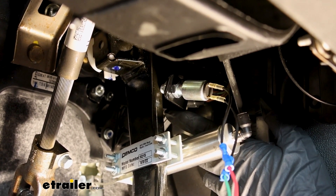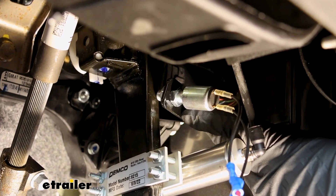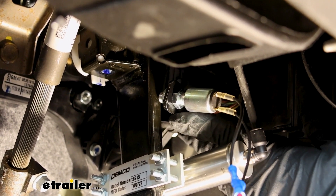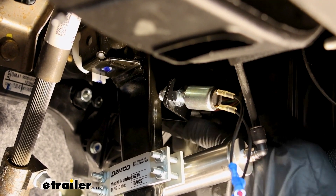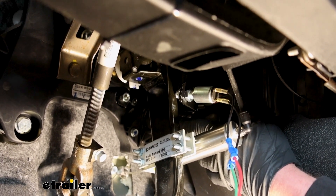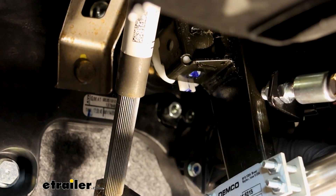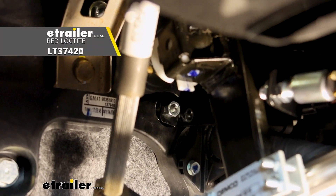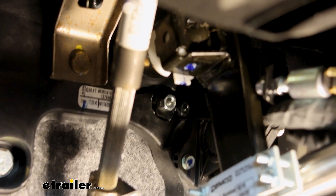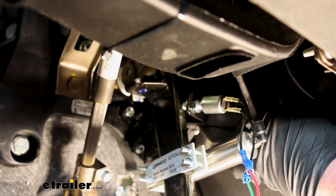This is pretty straightforward. The kit comes with a bracket. On one end of the bracket, you take the actual stoplight switch, remove one of the nuts on it, put the switch through, put the nut back down, and snug them down. The other end of the bracket goes up by the firewall — there's an existing stud that it lines up with. You take the bracket, put it over the stud, take the included nut, put some Loctite on it — which you'll need to source separately — and tighten that nut down. You do want the switch to actually be pushing against the brake pedal arm, so you might have to bend the bracket slightly to get everything lined up.